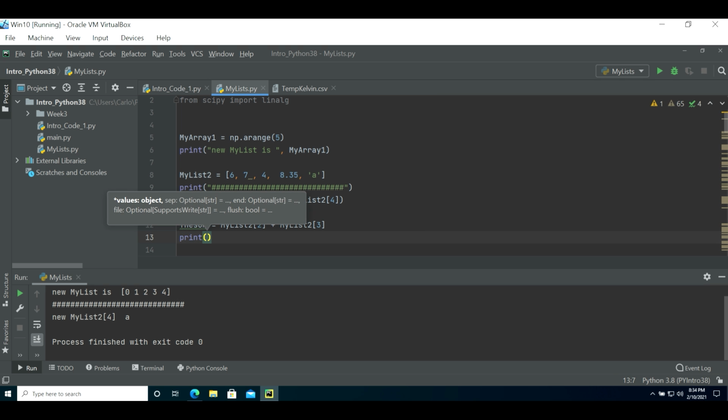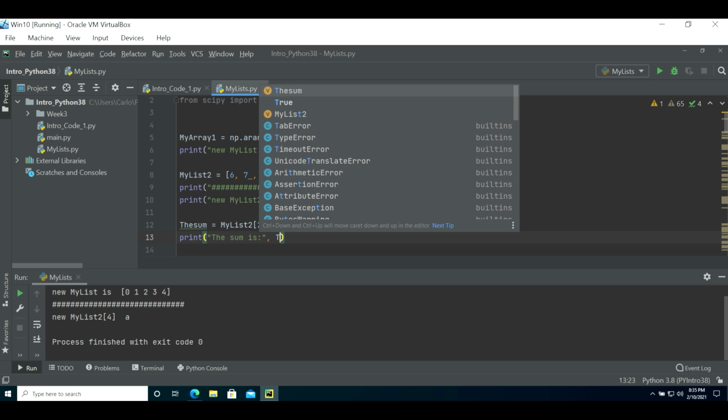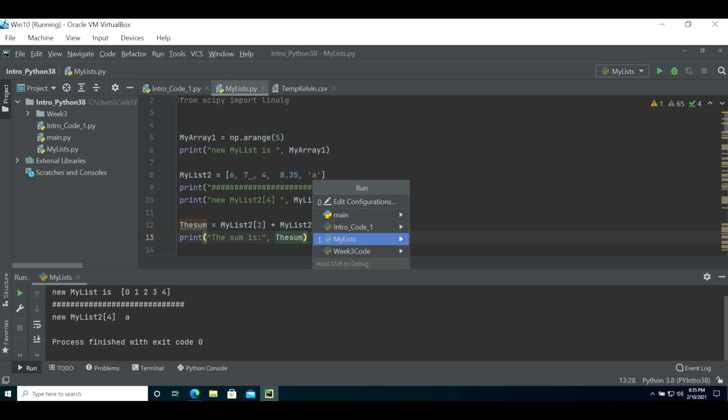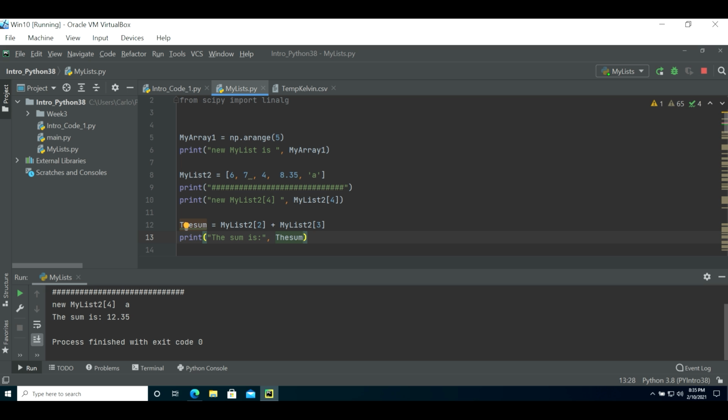So I didn't get any errors, and then I can print the sum saying the sum of position 2 and position 3 is, comma, the sum, and if you print this you'll get 12.35.